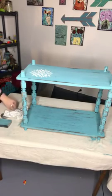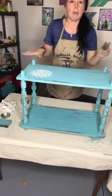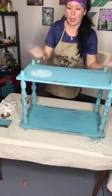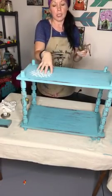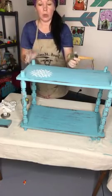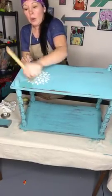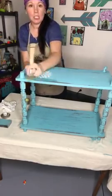So basically, you got your poly that seals, you got your wax that seals. My biggest test of which one you're going to use is just ask yourself, how much traffic is it going to get? This here is going to look really cool. Yes, I'm going to use it. It's already done in a distressed fashion. It's not like a tabletop, or a door, or the top of a dresser where there's tons of makeup going on it. So I'm going to just go ahead and really quickly put a seal on with my Monkey Shine.